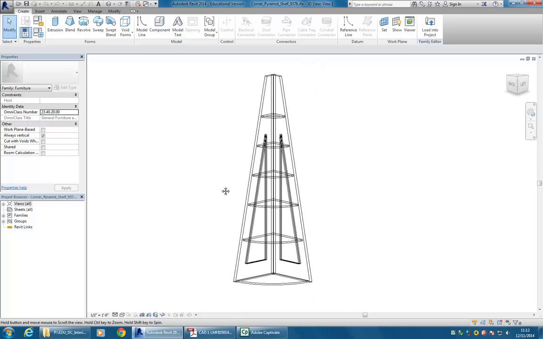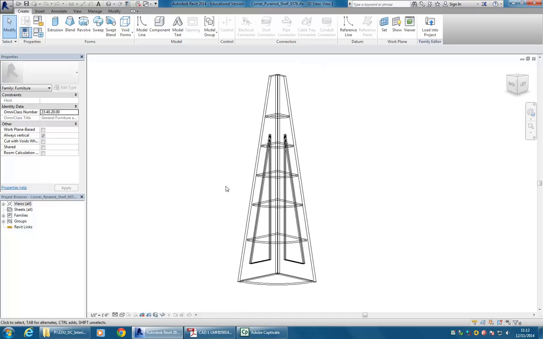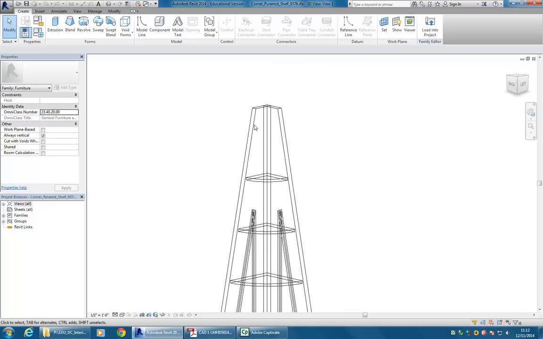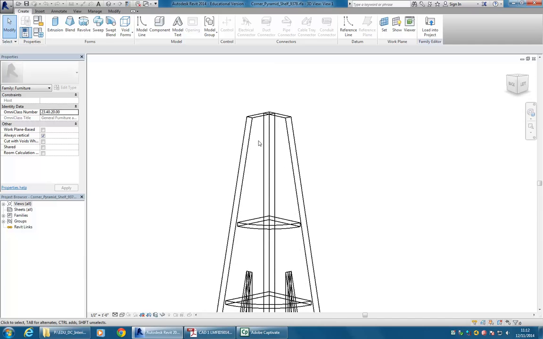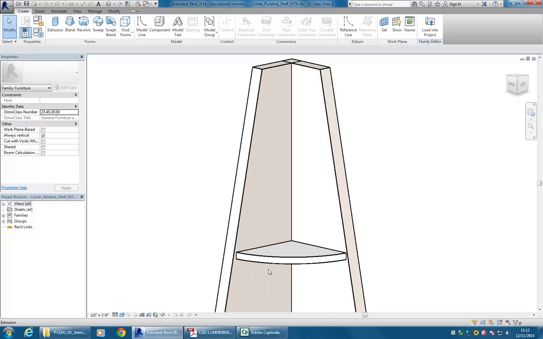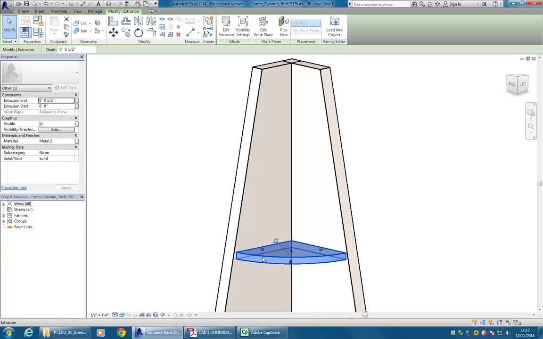And that's what you need to remember with anything that you get online, or really from either from the Autodesk site I'm going to show you in a minute. You need to have an idea how the person making this has created those families. And you'll see if you select then any of these different parts, how the material's been set up. So here, like I was saying, there is a material assigned. These shelf components are all set to metal 2.